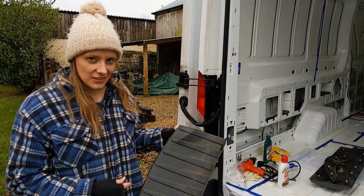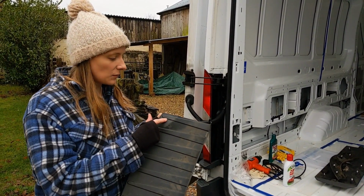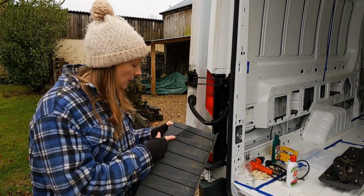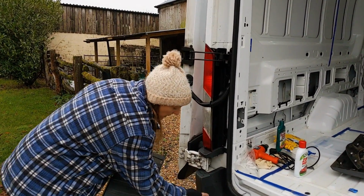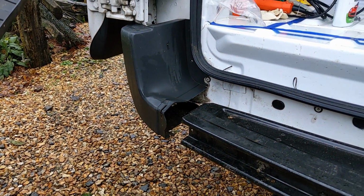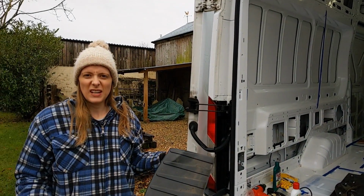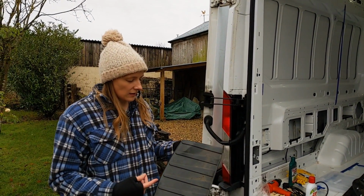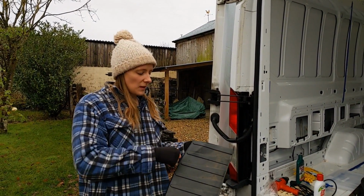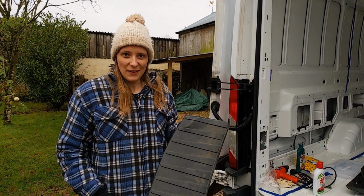So today our challenge that we've set for ourselves is to try and fix these dents that we've got in our back bumper and on this side trim here. I think it happened when the guy who previously drove it reversed into something, so it crunched it up. So we saw something online, a video on YouTube, where this guy poured a load of boiling water on it and then managed to press it back into shape. So we're going to try and see if it works.